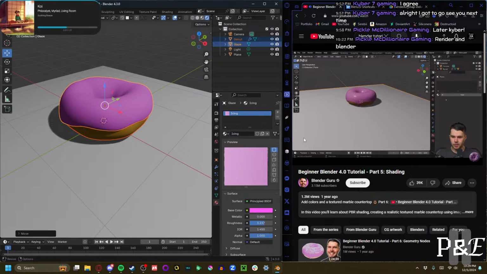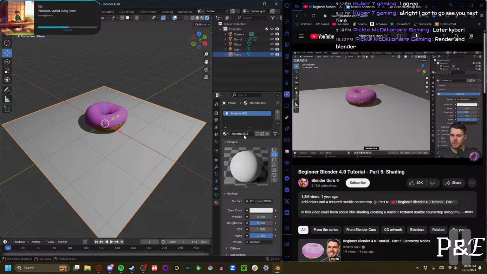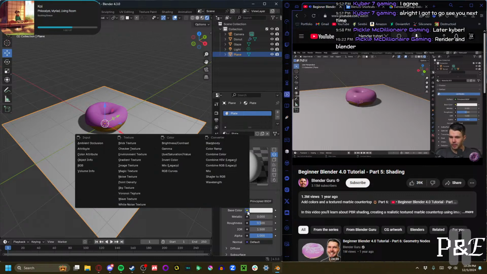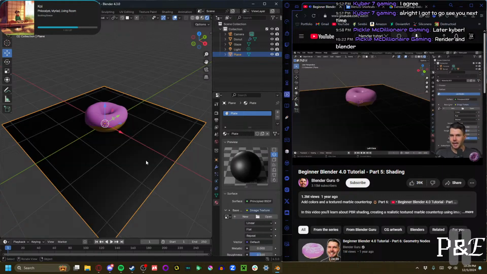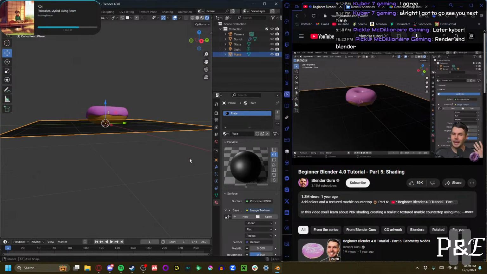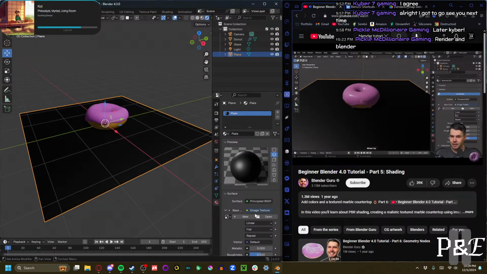So for our countertop here, we need to give it a new material. And then underneath the base color, you can select not just a color by clicking the color, but the little dot next to it. That little yellow thing doesn't look like a button, but it is. If you click that, you get this pop-up or pop-down at this point, which just gives you a number of options. And the one that we're looking for is image texture. So essentially, it's replacing that input from a flat color to an image texture property. And it's now black, and it's asking you what image texture. So we need an image texture.